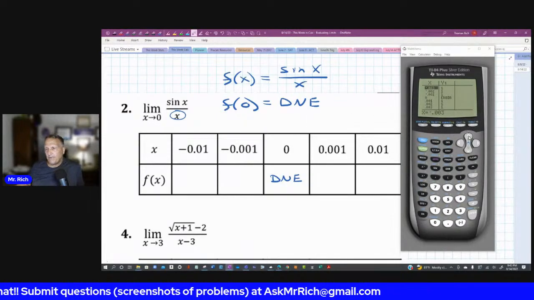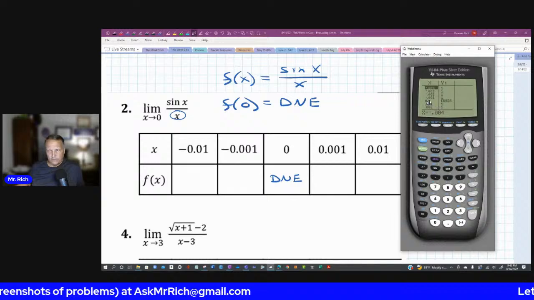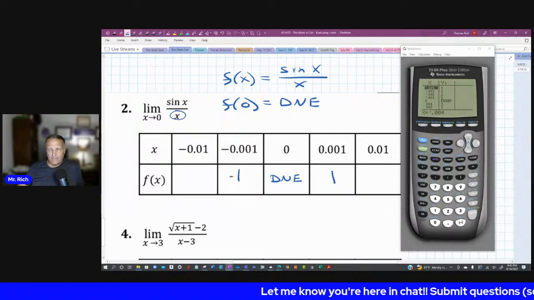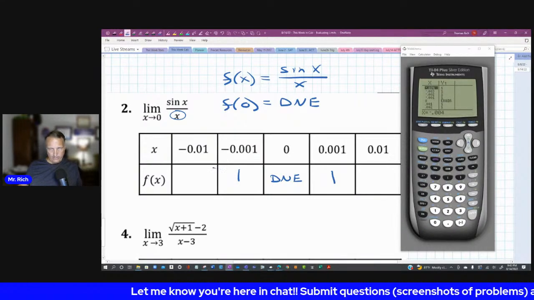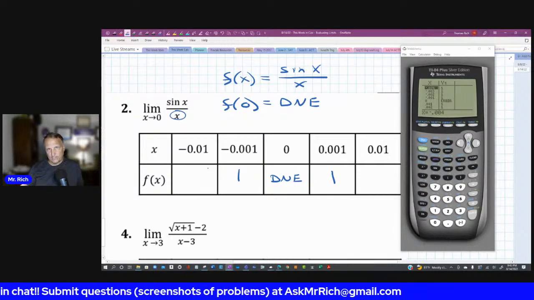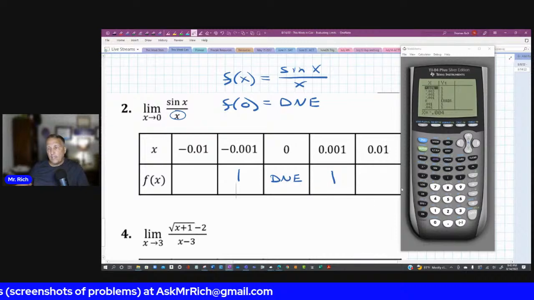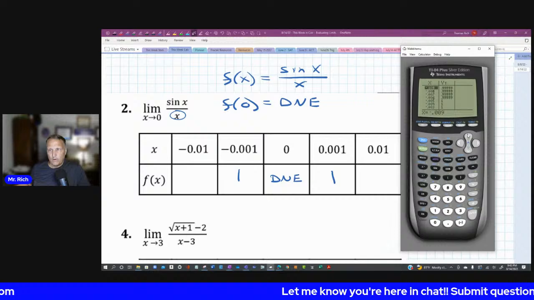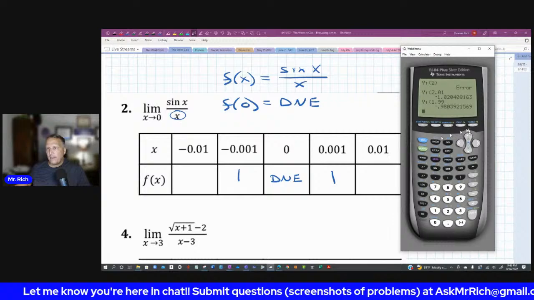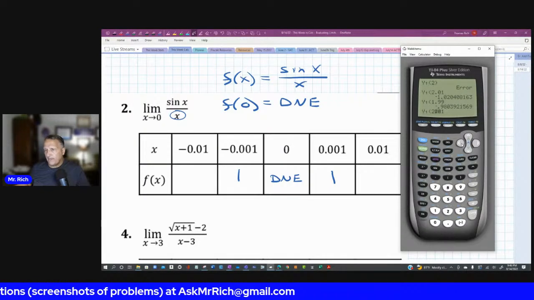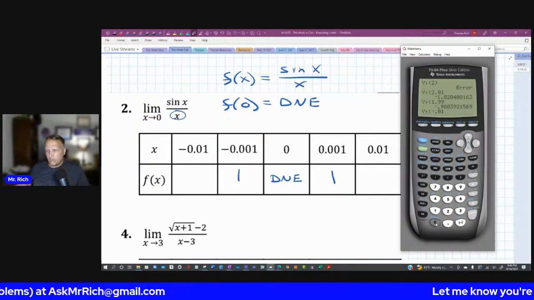But if you look at what's happening here, on either side of 0, really close to 0, these y values are 1. Now, that's a rounding error right there. They're not exactly 1. They're going to be a little bit less than 1, but it's rounding up because it doesn't have enough decimals to display it. If you go far enough away from 0, you'll see things start showing up as not 1, so 0.99999. If I go back to my home screen and evaluate my function y1 at, let's try it at negative 0.01.